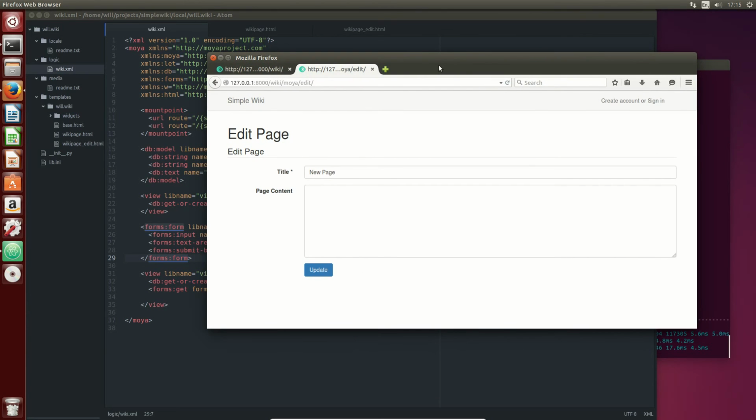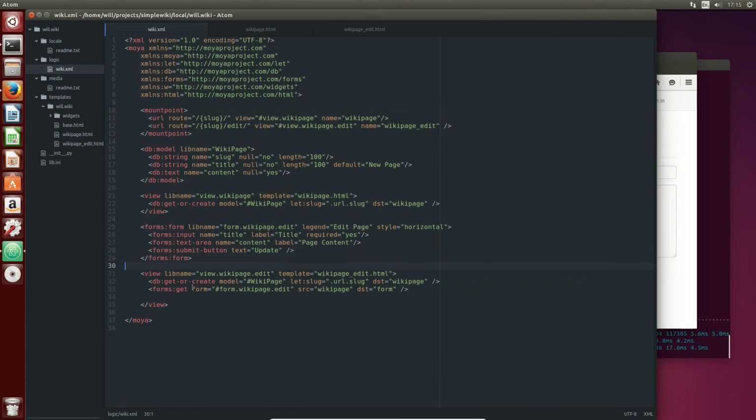Okay, so we can display the form. It's pulled in initial values. Now we want to actually handle the form once it's been submitted. And as you can see, our view doesn't do that yet. To handle the form, we need to use the forms validate tag. That is a source attribute, which is the object, the form that we want to validate, which is called form. And inside forms validate is the code which runs when the form validates successfully.